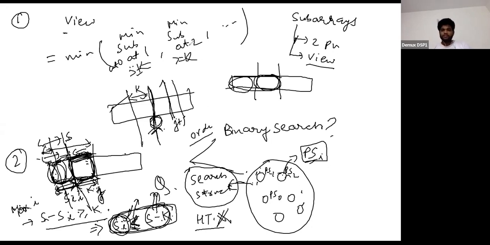So tell me this, what if you had these prefix sums in a binary search tree? Can you find a node upper bounded by s minus k, the largest?